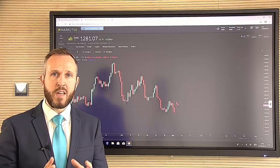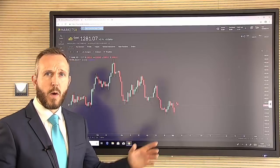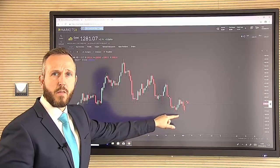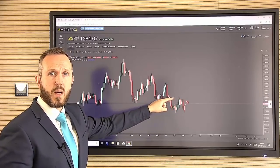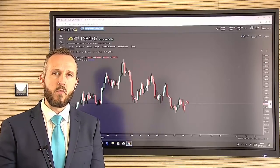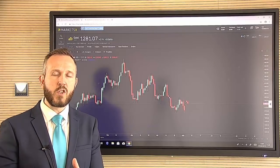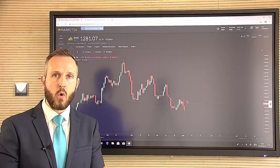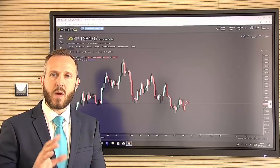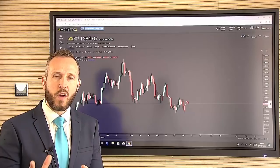Now, what is very evident at the moment with gold is that we are within a range-bound market. We have support at the moment, as you can see on the chart, which is residing around 1265. So you've got 1265 to 1266 as support, resistance which is coming in at 1286 to 1287. Gold week to week is moving within a 200-point range. We mentioned last week you want to capitalize on that $20 range or 200-point range. Essentially how you can trade this, you can buy at support near to the 1266 to 1267 level, and you can also sell at resistance around that 1286 to 1287 zone and capitalize on that 200-point range week to week.